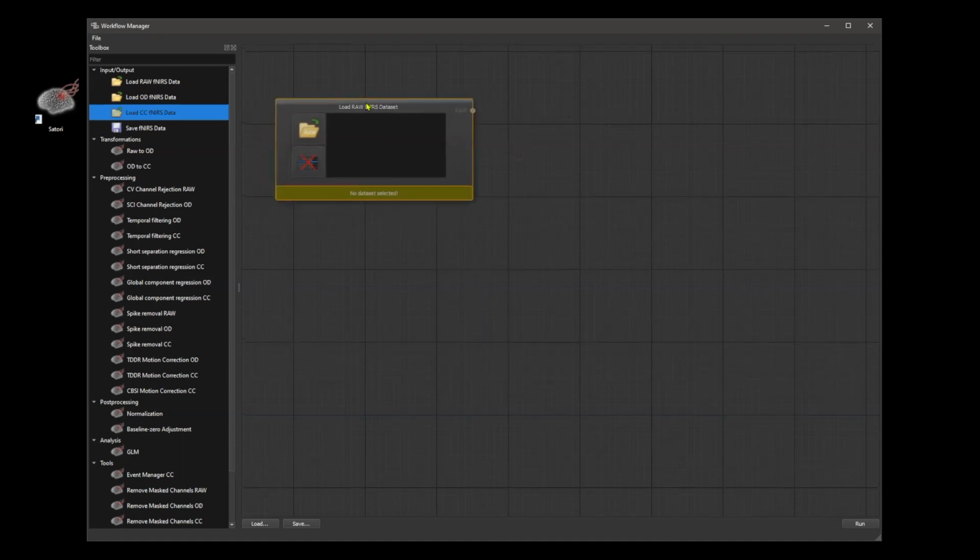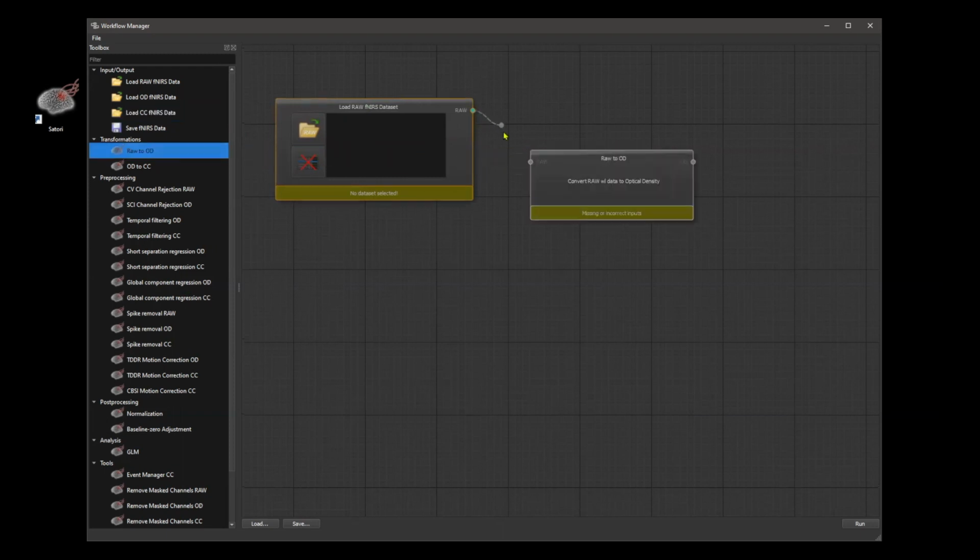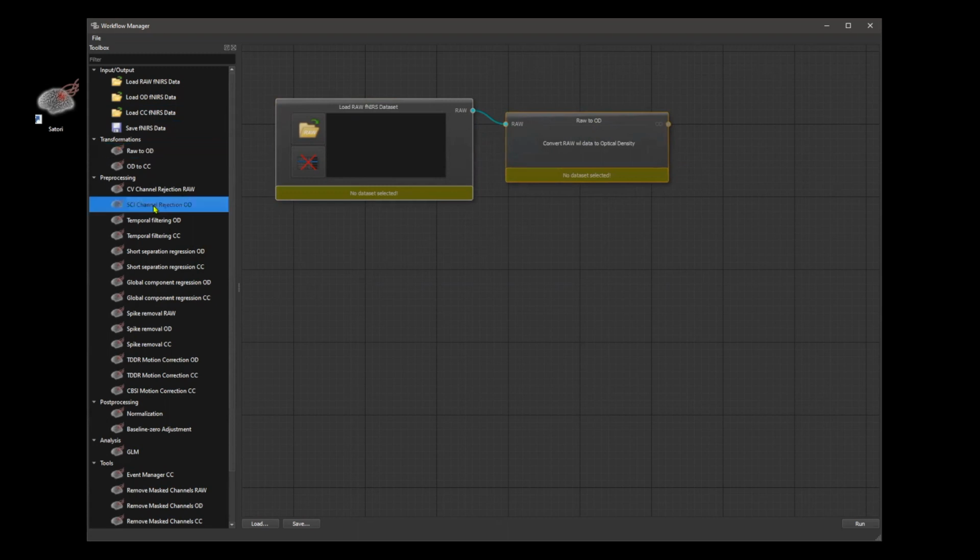And then we want to basically do the same pre-processing that we have done in the pre-processing window. So as you could see, we can just drag and drop the information, then connect two files with each other and create our workflow. So now, for example, we convert our raw data to optical density, and then we could say, okay, in the optical density I want to do, for example, the SCE, which is the SCAD name that is only available in OD. I can apply this here.